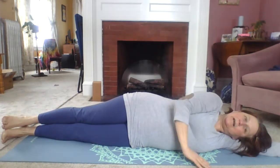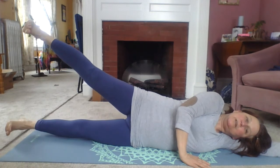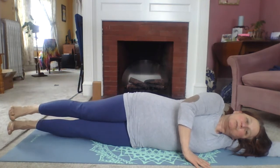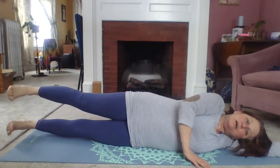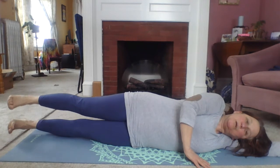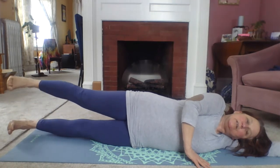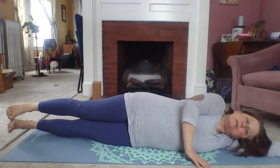Bring your hand in front of you. Lengthen the legs up again, and then the top leg continues, reaching through the heel, pointing the toes forward, keeping the hips stacked. The reason I like to do leg lifts this way is because it's better for your low back. The traditional way is fine if you prefer — leaning back and kicking up. But I prefer this because it's better for the lengthening of the muscles and the bones, the ligaments. Everything's lengthening. I'm not sure how many we did on the other side, but that feels about right. Relax your legs down for a moment.